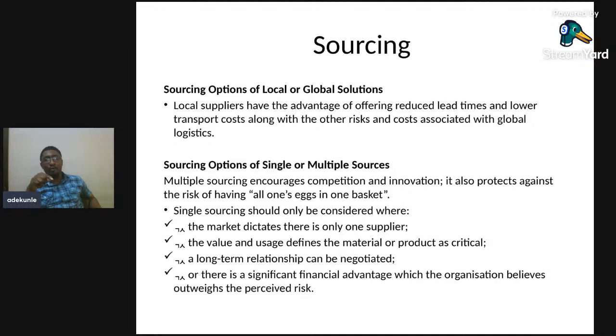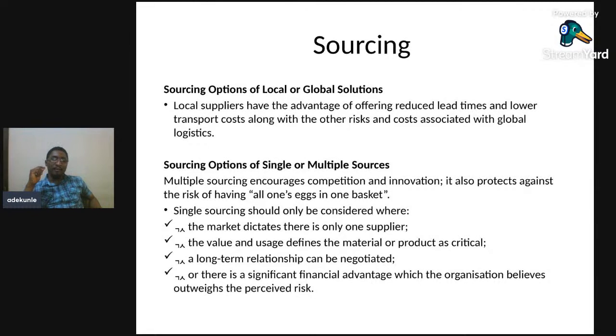If it's not available in your local area, you go within your region to check. If it's not available in your region, then you can now cross the boundaries of your country to check globally, where you can see. Of course, global proximity will also be checked. You can check within West Africa; if it's not available in West Africa, you check within Africa before you go to Asia to look for the product.